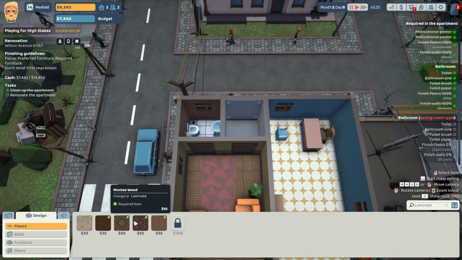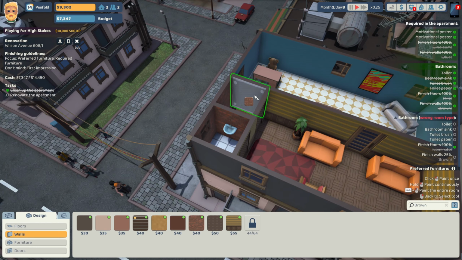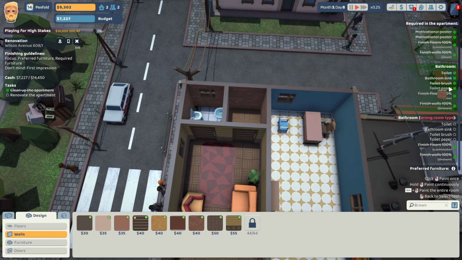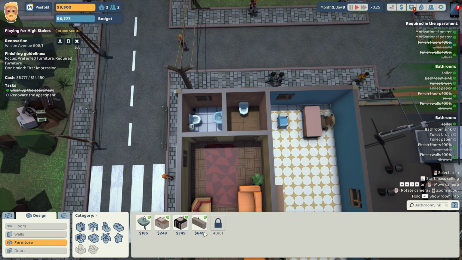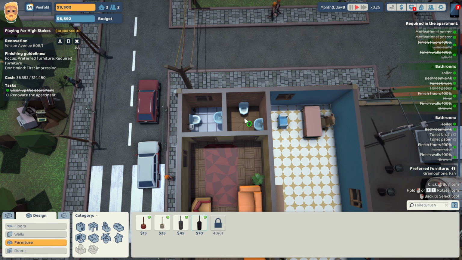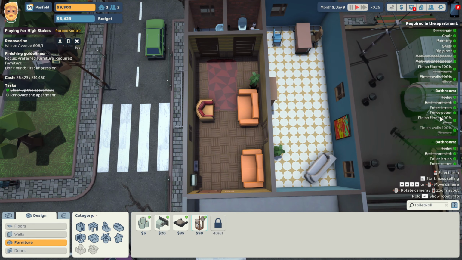It's a laminate flooring in this one. I've got plenty of money left, so I'm gonna keep with the brick look actually. So, toilet. Put that there because there's no window. Squeeze that in there, that's fine. And then toilet brush. And toilet paper. Put one of these down actually. Right, that's all them. Need preferred furniture, we need to add them bits.